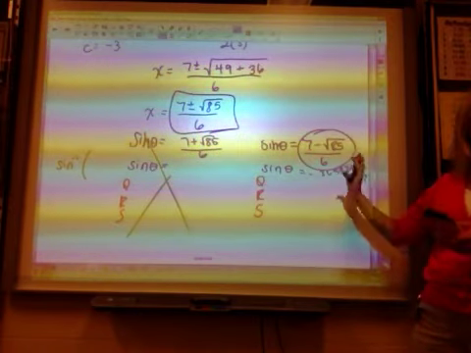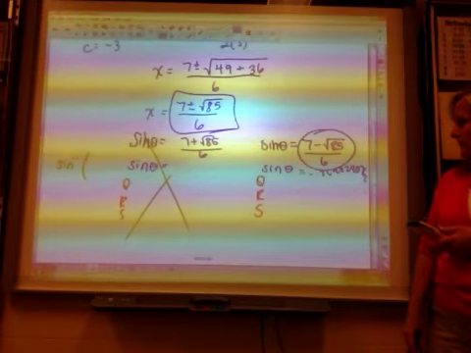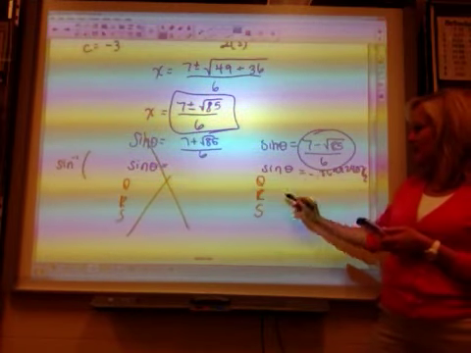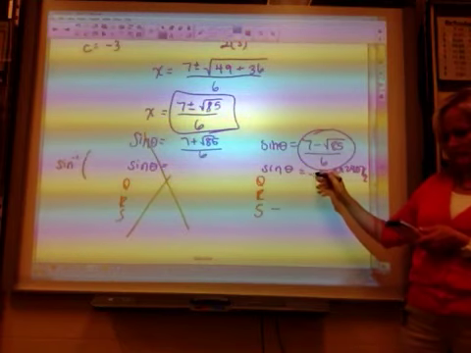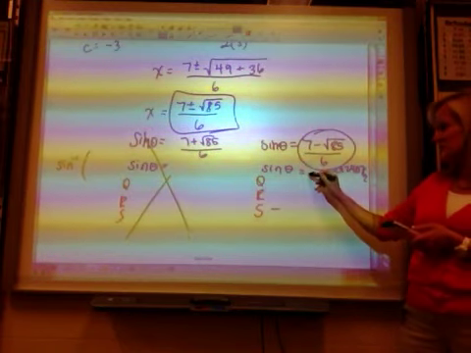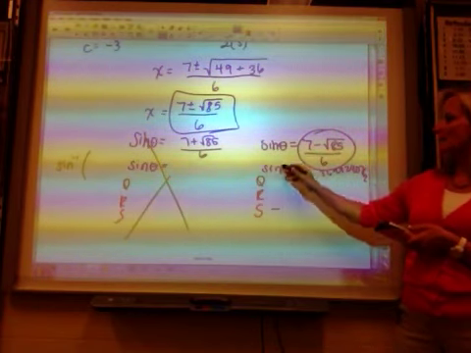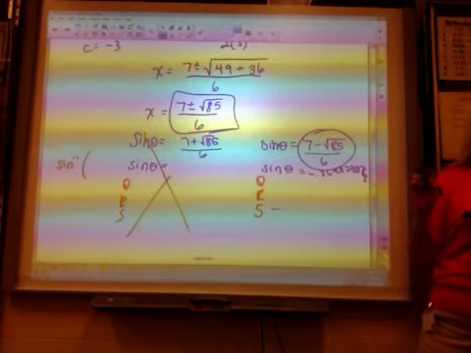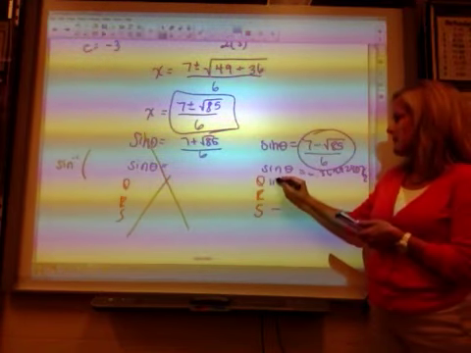-.369924. Good. Just save that in your calculator. We can all go back to it and access it. All right, so it's what kind of number? Positive or negative? You just told me negative. It's a negative number. What quadrants is sine negative in? 3 and 4. Good.